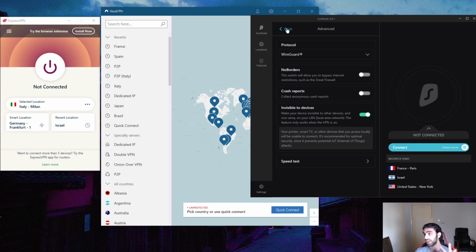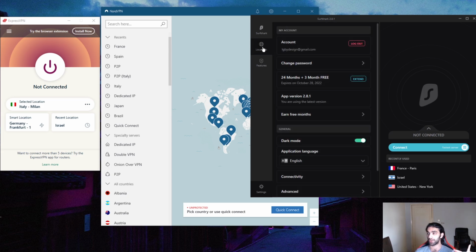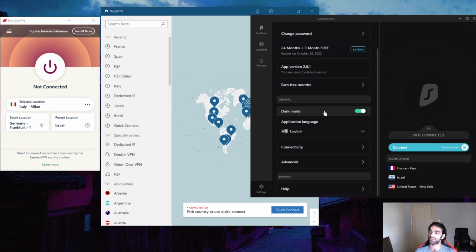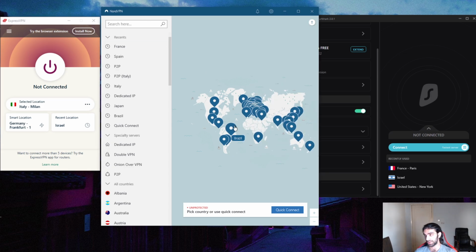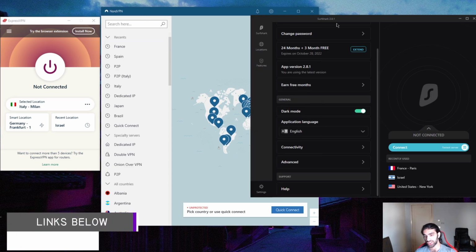So if you just want a VPN that gets the job done without paying much and secures an unlimited amount of devices for such a cheap price, and you're not too concerned about security, you can go Surfshark. If you are concerned about security above all, you want to go with ExpressVPN for sure, especially if you're living in countries with heavy censorship or restrictive laws regarding online activity. If you're looking for a medium between the two, but you don't want to lose out on features, you want to go with NordVPN.